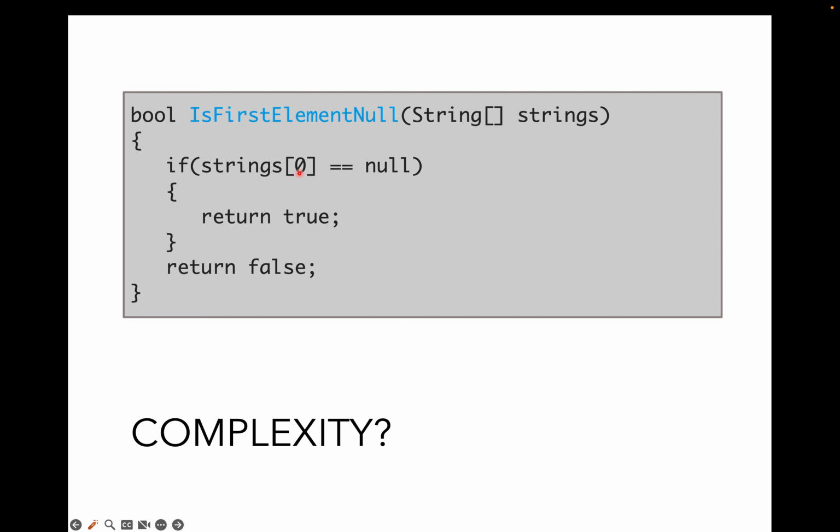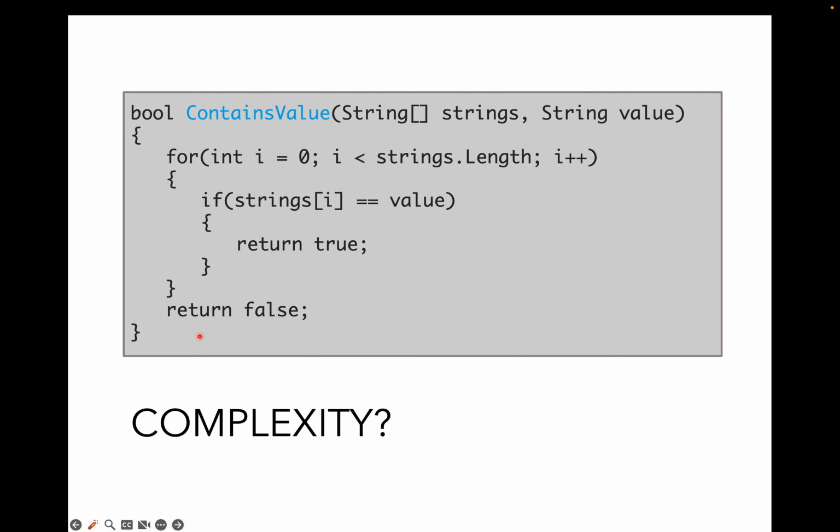What we're knowing by this is that to access a random, arbitrary value in an array is a constant amount of work. Okay, now I've got contains value. I have an array of strings and a value. I'm iterating through the indices from 0 to strings.length minus 1, saying, does strings at i equal the value that was given? And if so, it returns true. If we go through the whole for loop and never find strings at i equal to value, then we return false.